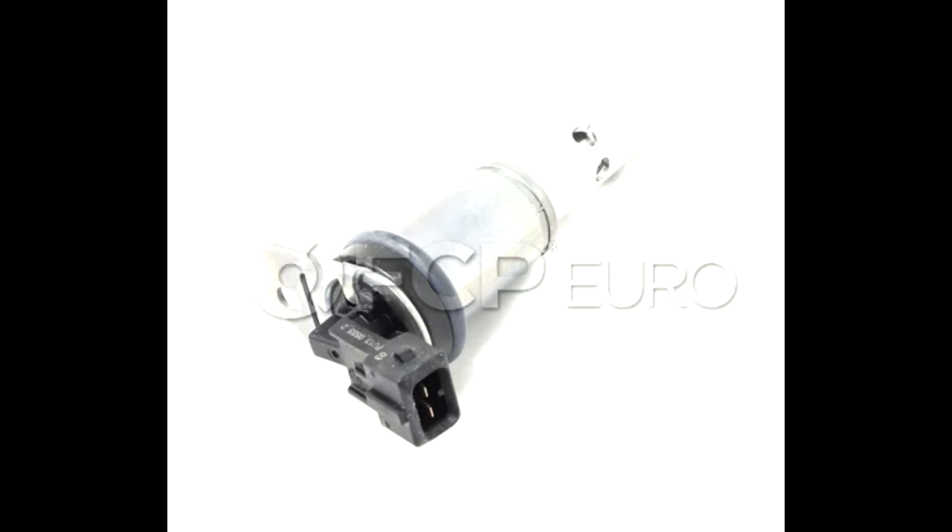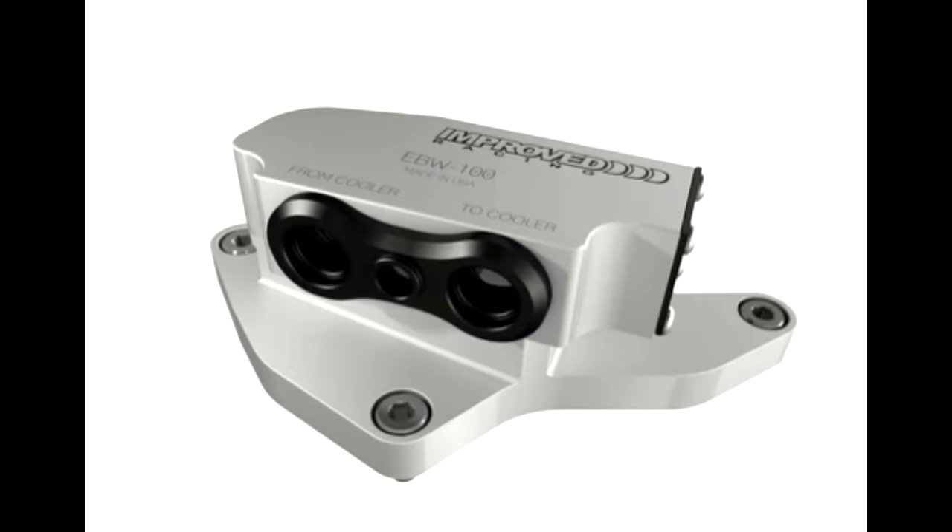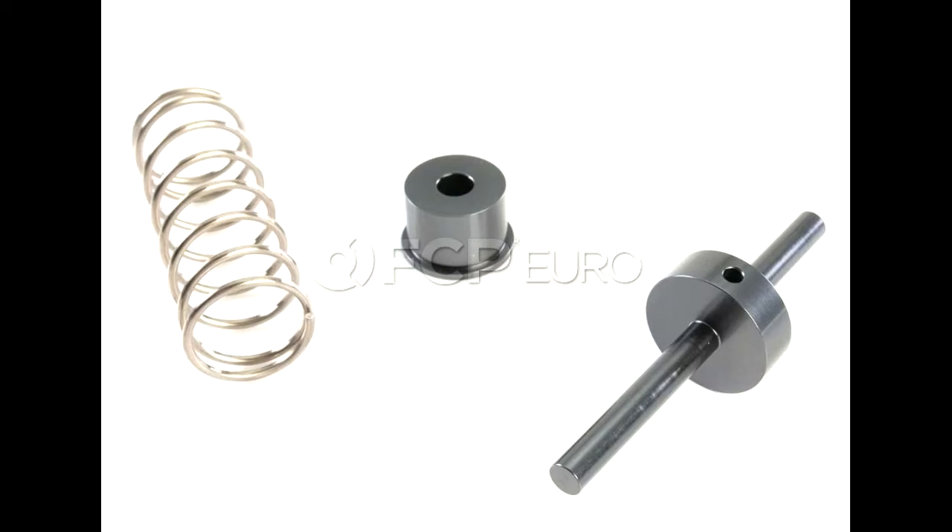I mentioned the oil thermostat earlier, at least the seal for it. As far as upgrades go, most of the oil thermostat upgrades look something like this, and they go anywhere from around 180 to over 400 dollars or so. But this more affordable one from MMR does pretty much the same thing, and for anybody who has a daily driven or occasionally track-used vehicle, this is something that you can do. For anybody who has or wants to have a heavily modded N54 engine, you could try this as well, but if you want to feel more comfortable getting the more expensive part, then by all means do so.